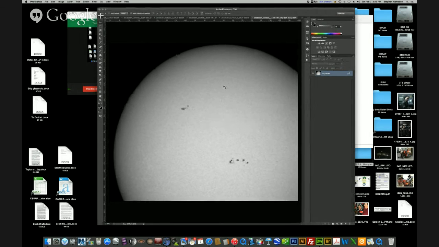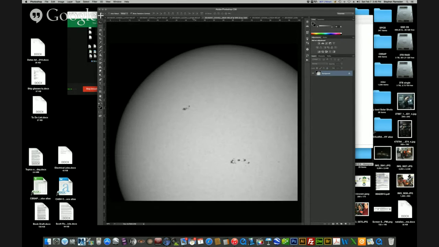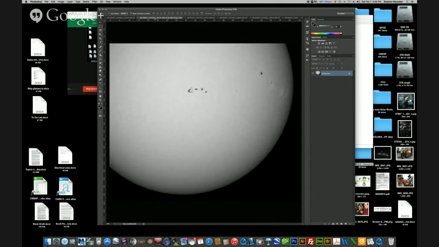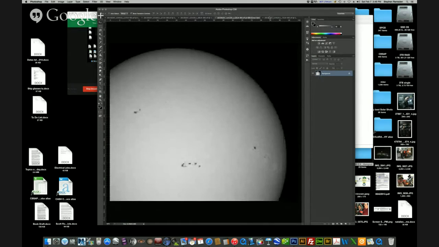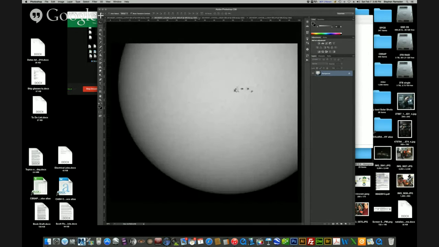All right, so here's one of our images. Here's the other. So we've got the top left, top right, another top left, bottom right, and another bottom right. So we'll choose whichever one we like the best. I like that one better. So I'm going to close that image. Let's see. This one or this one. I'm going to choose that one. We'll close that image. So now we have an image left for each quadrant of the sun.